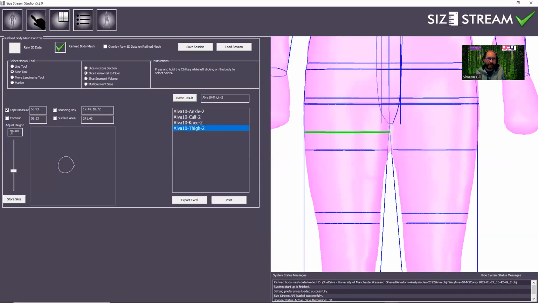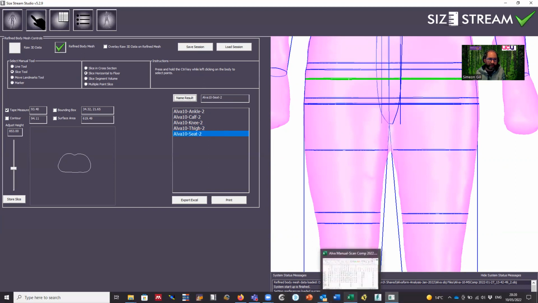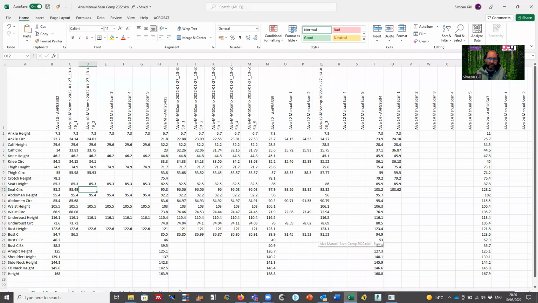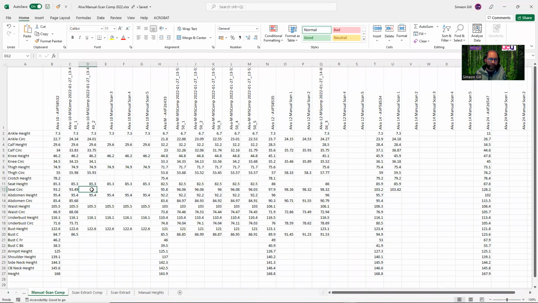So back to here, we can type in 853, hit enter, and this now moves us up to this one here. We can store that slice. I think that was the seat. And we can name that result. And that's 93.4.